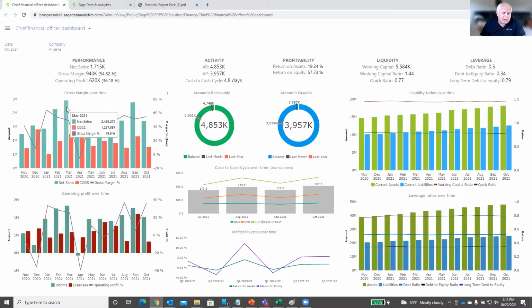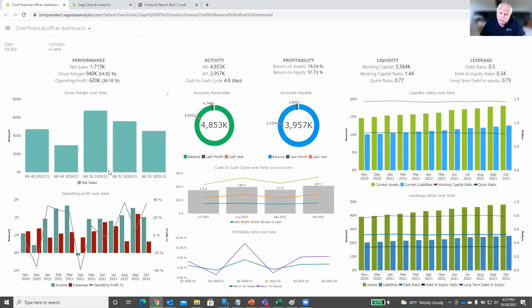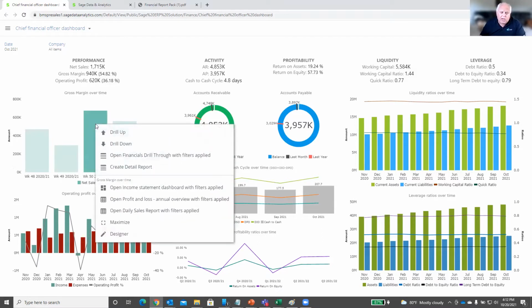Furthermore, when I see elements that maybe are slightly above the norm in a good way, I can always take advantage of that and double click and do a drill down. So we're basically asking a slightly different question, getting a slightly different answer. I can continue to navigate. I could drill down further. I believe this would take me down to the individual days within that week if I wanted to do so. And I can do that either by double clicking or right clicking.